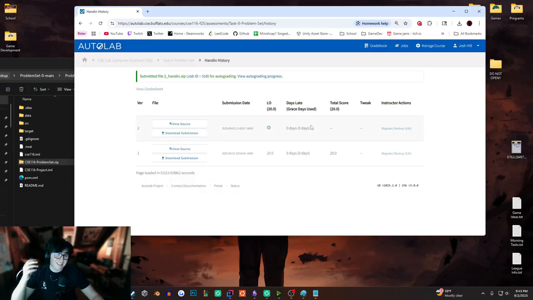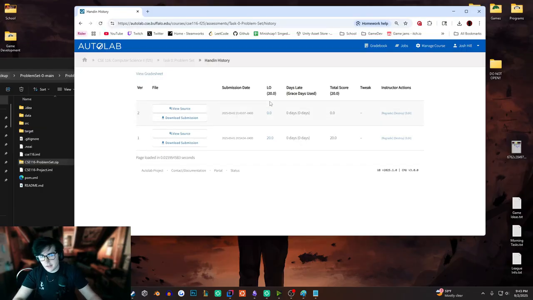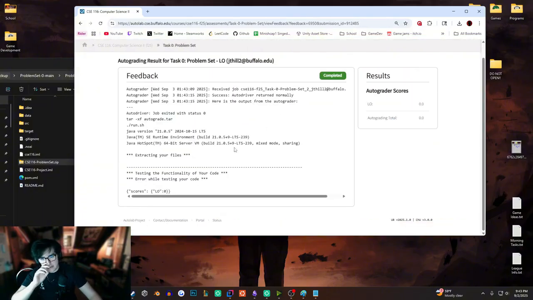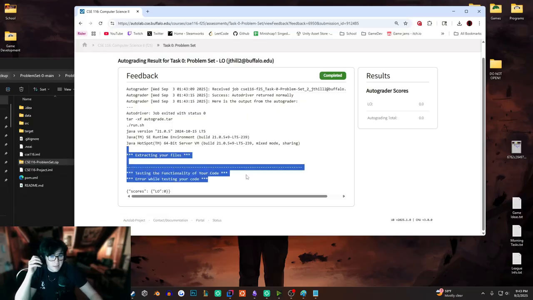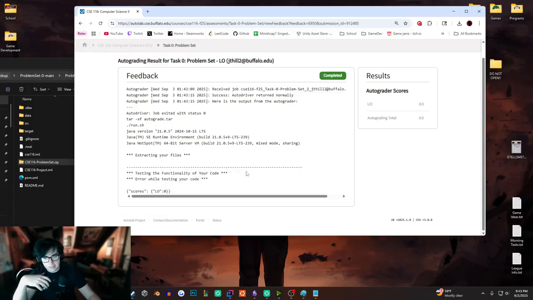Okay, it's submitting here. You can see that I'm a good student. I already did the task, but once it loads like this, and then once it's done, if you guys have used Autolab before, you know all this already, but if not, you'll see, oh, I got 0. So you could click on this little 0.0 here to see your output. You can see it's not giving me very helpful feedback right now, and the reason for that is because I don't have a bunch of methods made that I need to have made, so it's not even able to grade my stuff correctly.